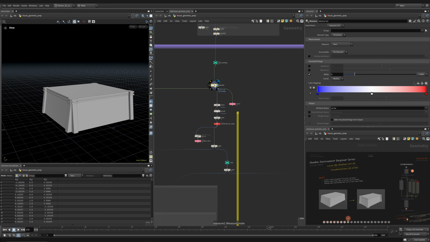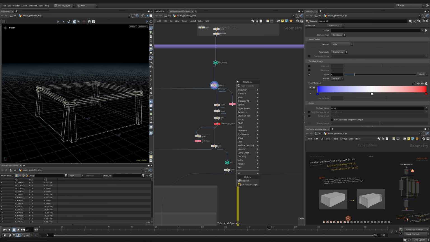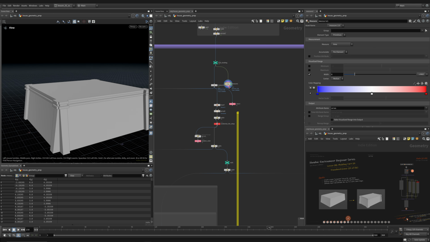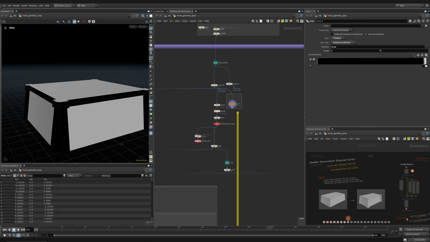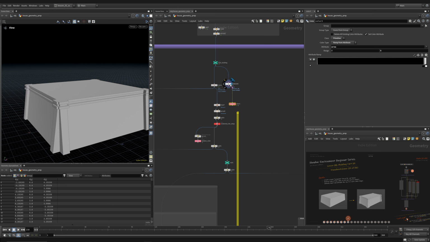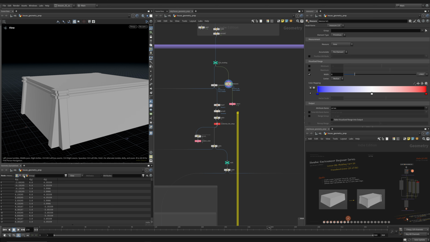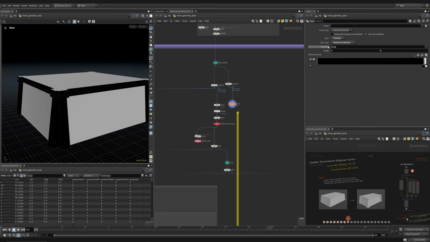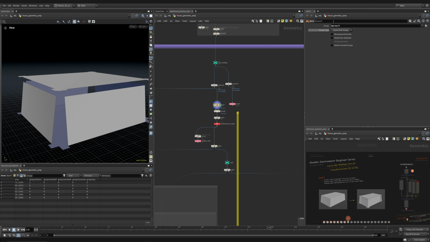So here, we take a measure node to measure the area across each of these primitives, and we're coloring that to preview what the area looks like. You see this does the same thing. And on our primitives here in our geometry spreadsheet, we can see the area for each of these individual primitives. And what we want to do is keep the really big ones, and we're going to say we want to keep the ones that have an area bigger than 5.